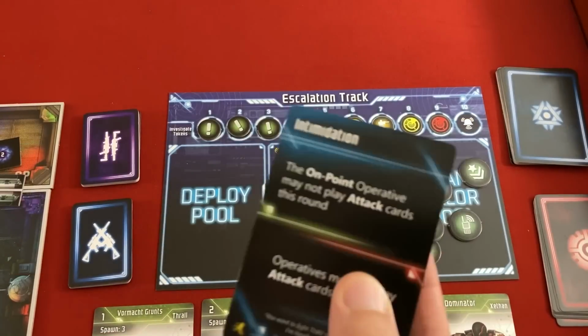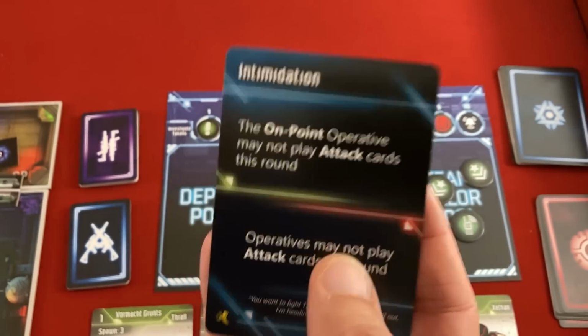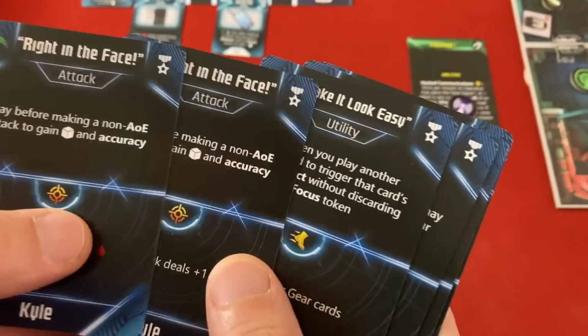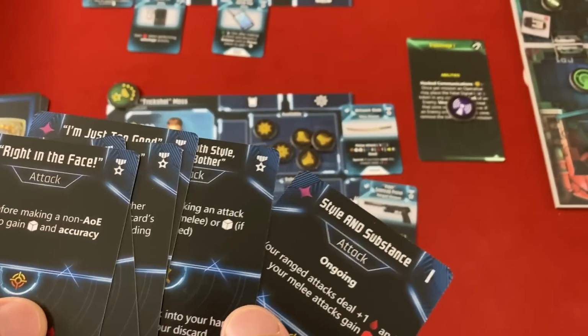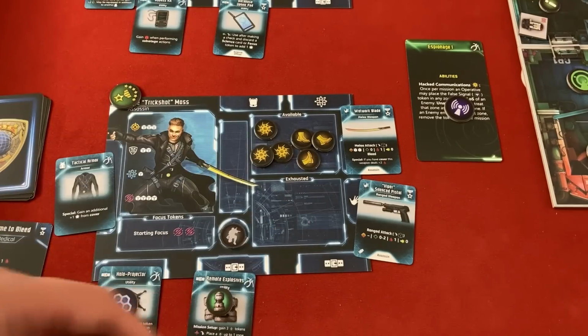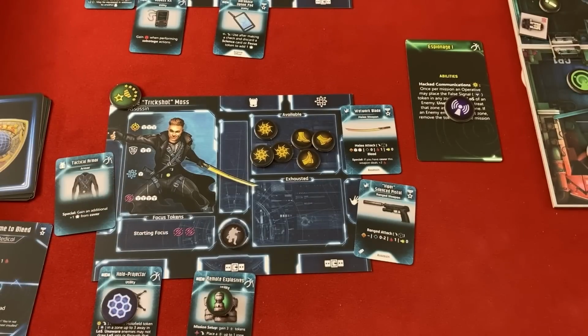All right, and what do we got? The on-point operative may not play attack cards this round. Attack cards. Yeah, that's Kyle. How bad is that going to be? It is an attack card. Oh, no. I was going to save it for something better, but I'm going to cancel that one so I can play attack cards. I say no, game.